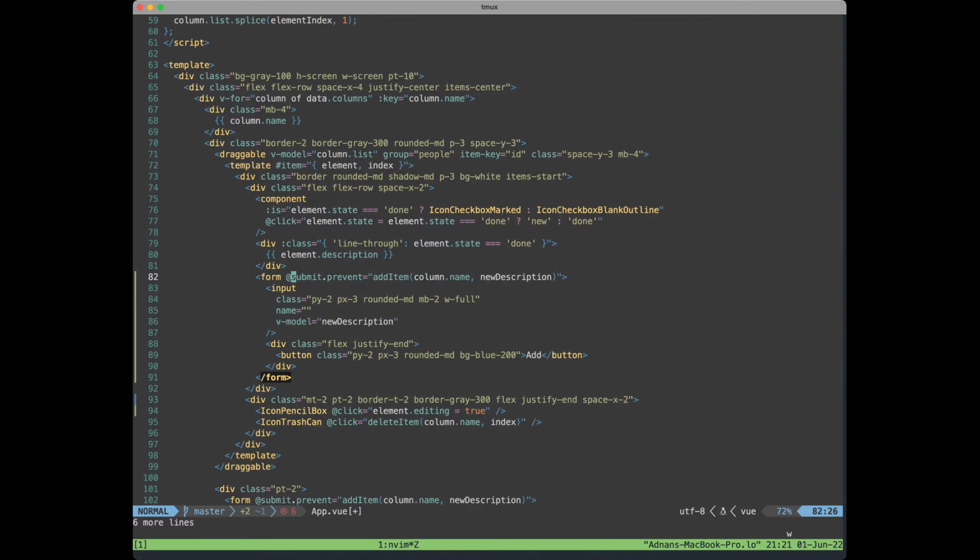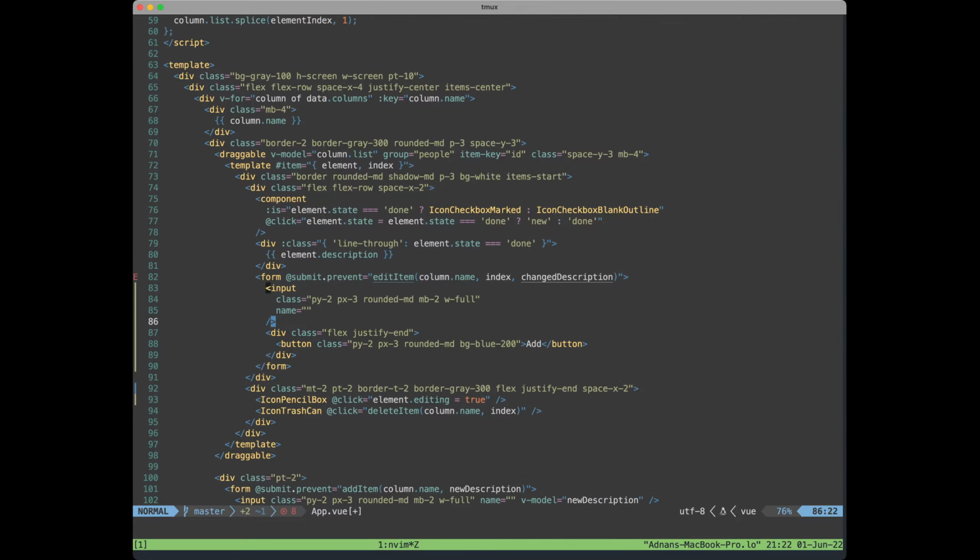And then yeah, add item. If you want to edit item, column name, index, and new description. Okay, well, changed description. For now, I'm going to get rid of this V model and not have one at all.